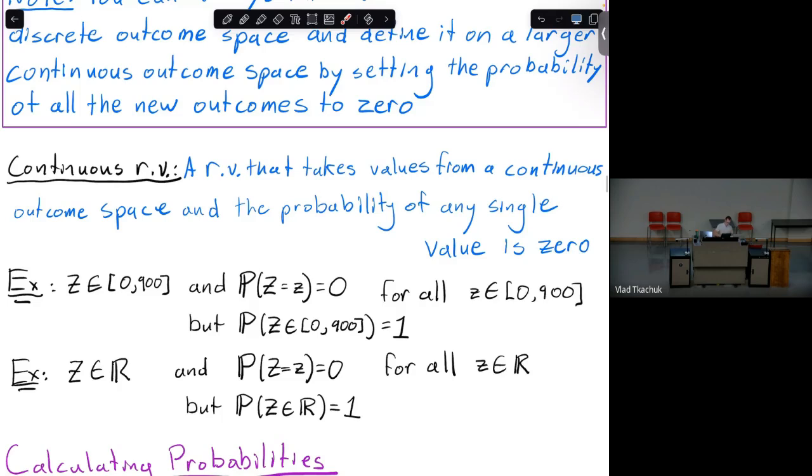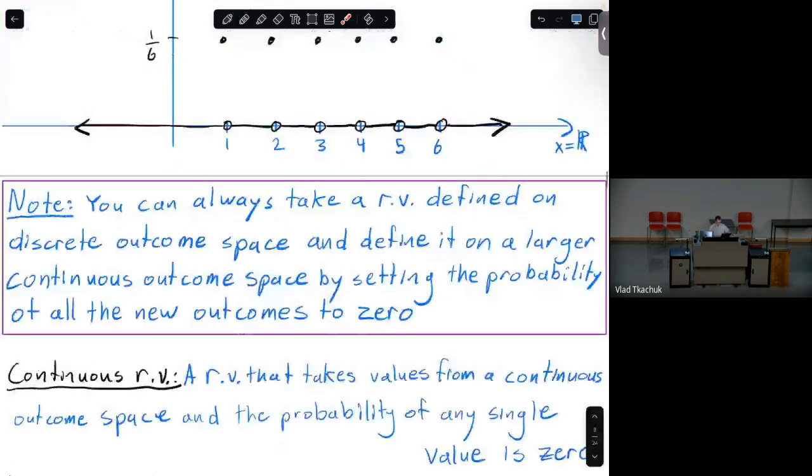Okay, and similarly, if your random variables are on the real line, which means any real number, then once again, it's continuous if this probability is 0. But of course, the probability of the whole event, the random variable being any real number, is 1. And I'm hoping that in a couple of pages, this is going to become much more intuitive through an example.